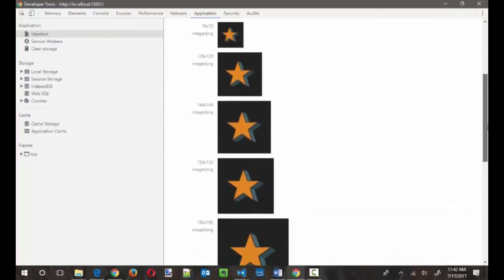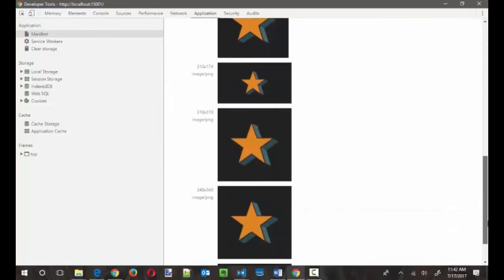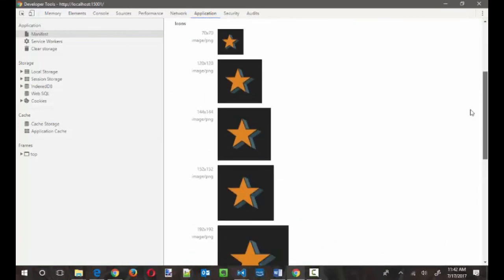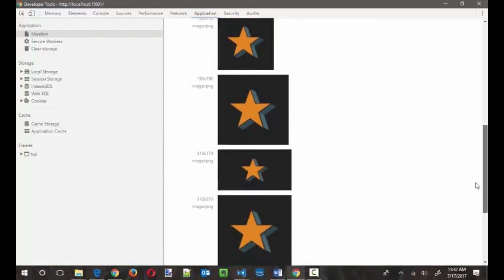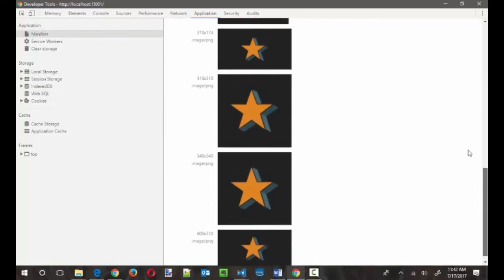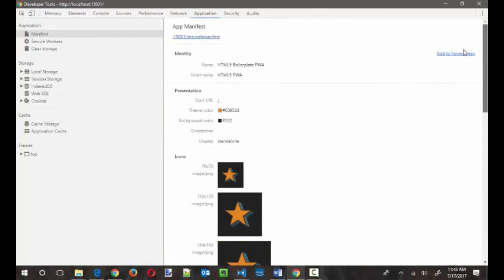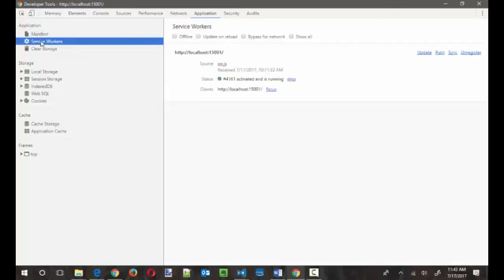And then here it's showing us each one of the images in the manifest file. If you see an image that is not represented here, basically it's 404, that means you need to go back and look at your references to your images. You may have a typo or something like that, or you may not have that image. And next, let's look at the service worker tab here, and you can see we have a successfully registered service worker. Now I'm not going to go into the details of all of the stuff here.